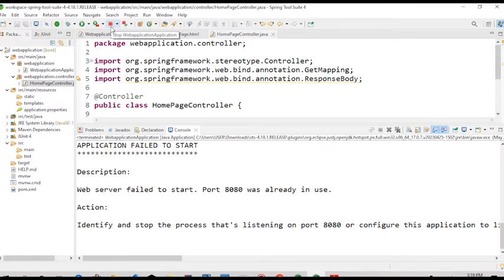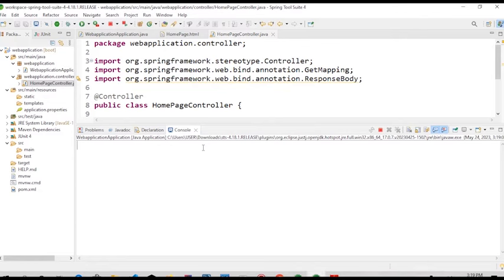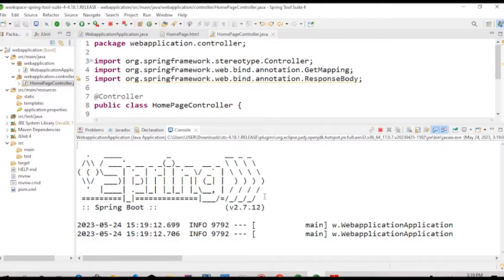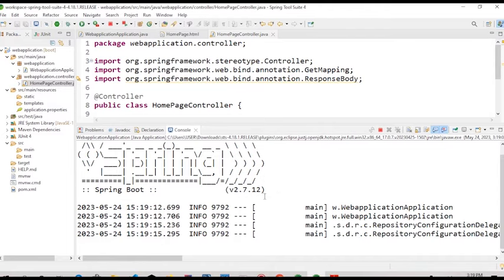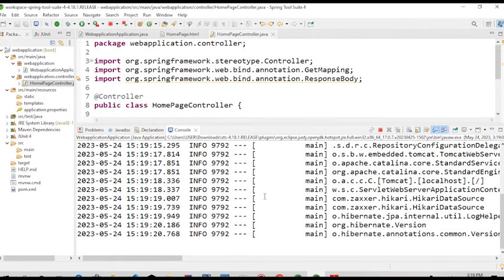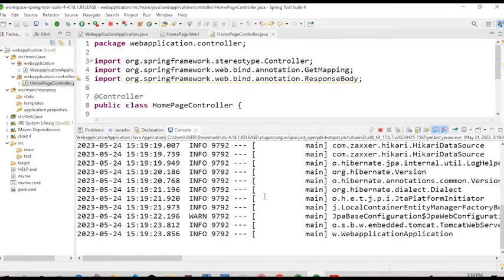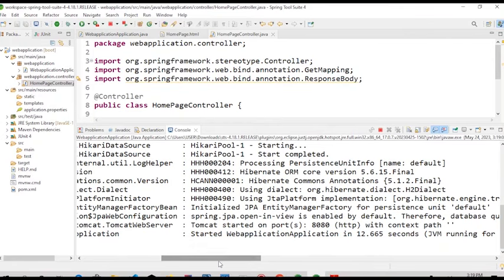We have to stop the last program here. We can stop it and rerun it again. This happened because we did not stop the last program that we ran, and our application is started.